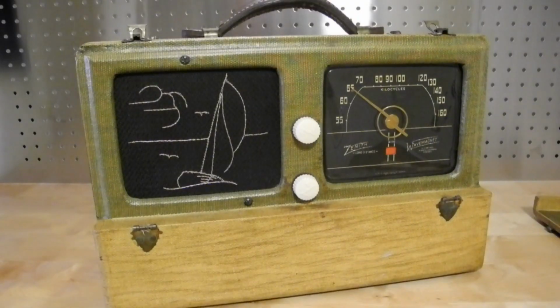The model 6G601 was called the Universal Portable. Sometimes called three-way, this term was used for radios that could operate on 110 volts AC or DC or on battery power. It was a type introduced by most major manufacturers of the 1940s and used the recently developed low battery drain 1.5 volt Loctal tubes.